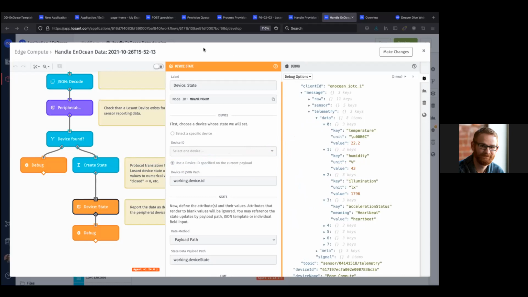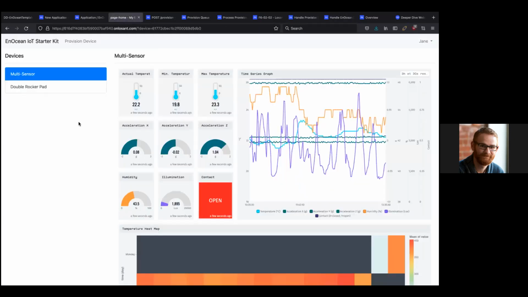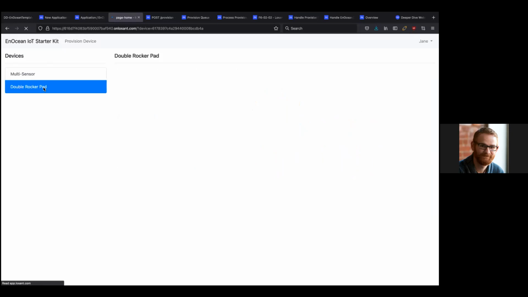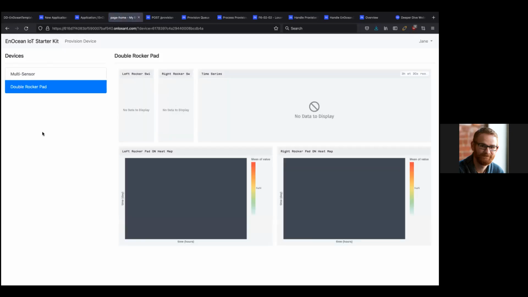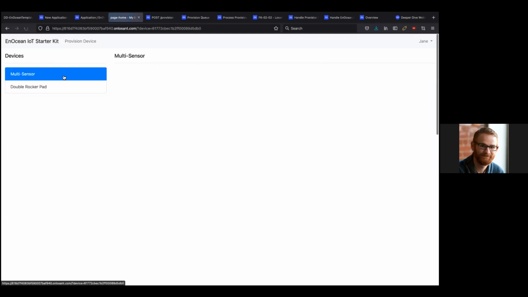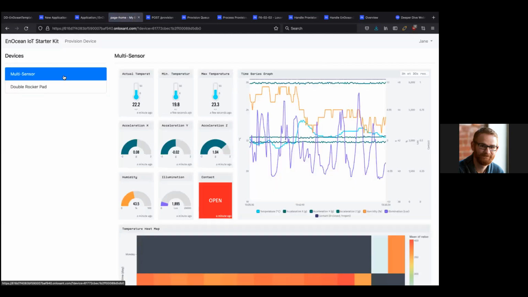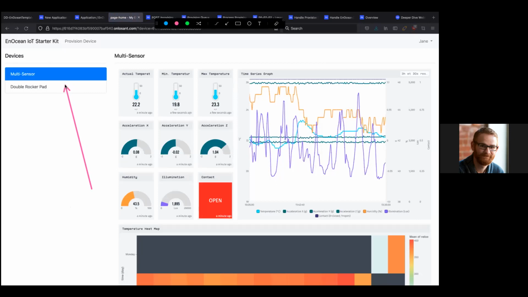The other thing I want to show is what happens here. Now data is being reported up to the device by the Edge workflow. And now we can see the specific dashboard that represents that device family. In a lot of our other application templates, we have a list of devices just like this. By the way, this device list also comes from the application template, so it's an easy way to get a list of devices.